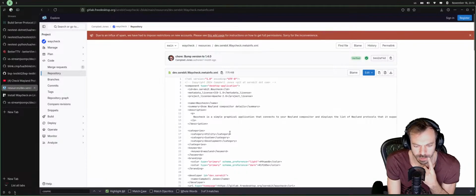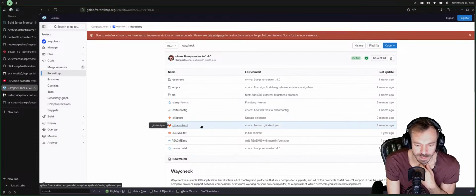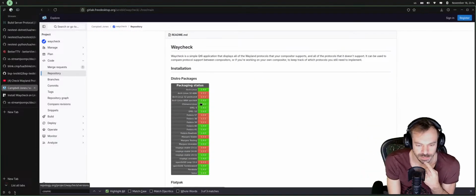I just imagined that there is some file where he defines, in JSON or XML structure, which protocol is supported in which compositor, and it loads this file and parses it and then displays all that stuff.